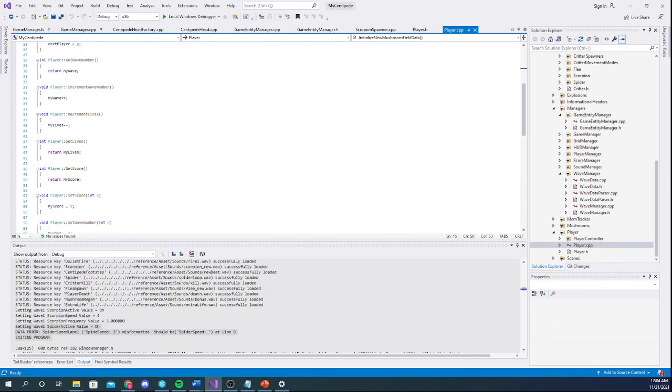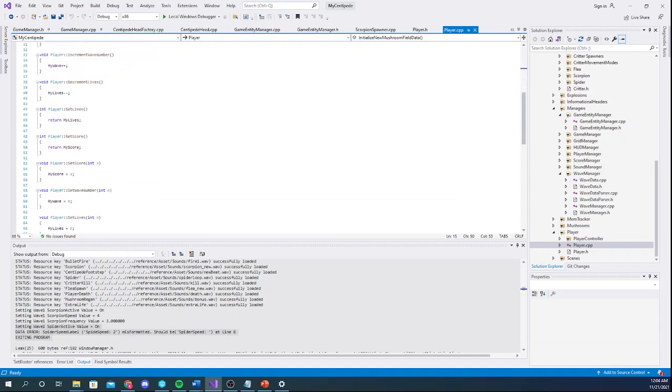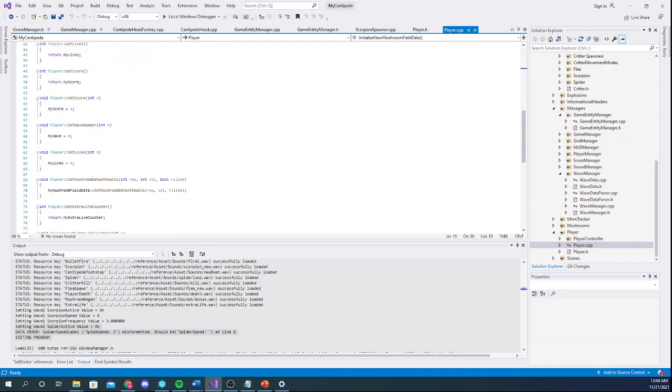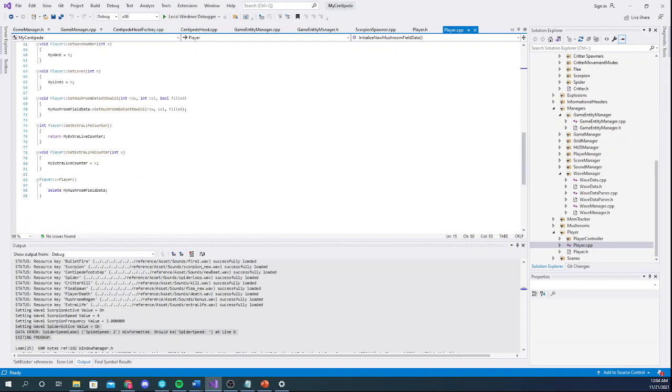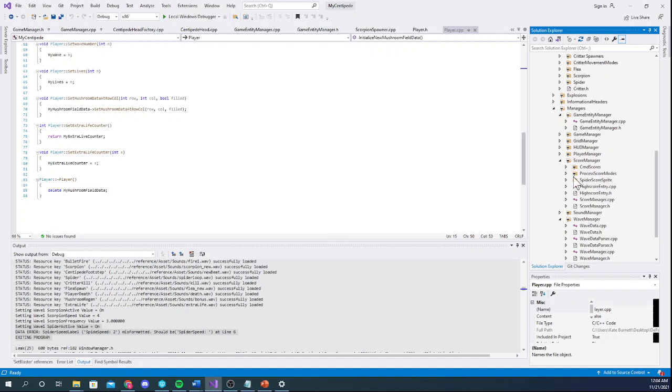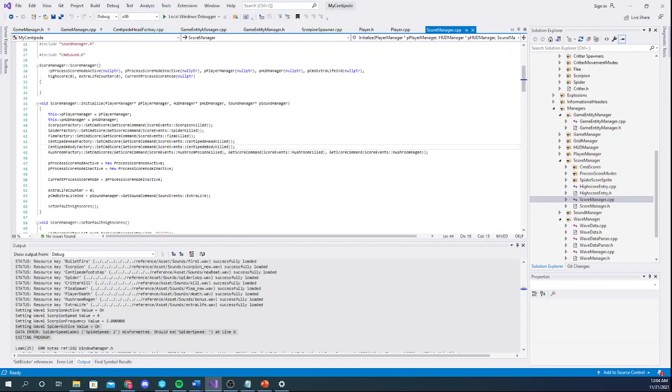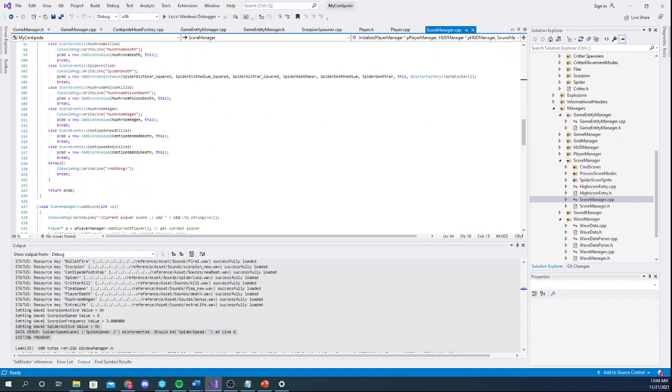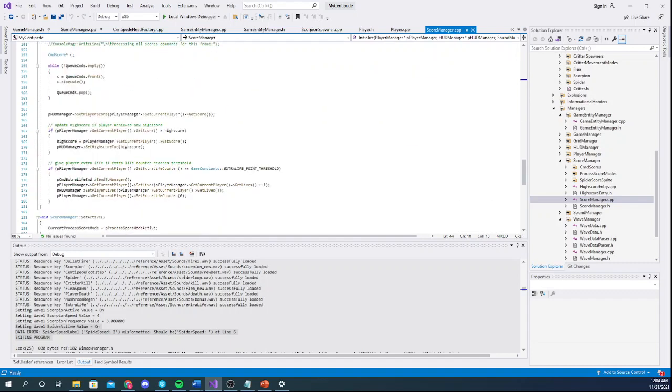What else is interesting? The only other thing about it was the extra life counter, which basically I just wanted to, like, each player needs to know how far along they are in that counting, have they gotten close to that benchmark yet? And I think each player needs their own separate counter to do that. So it's basically just that is being updated when you, in the score manager, process the scores. When you process the scores, you're just adding to the extra life counter.